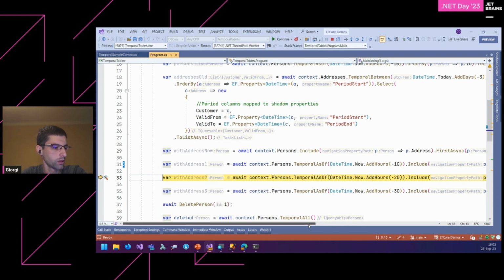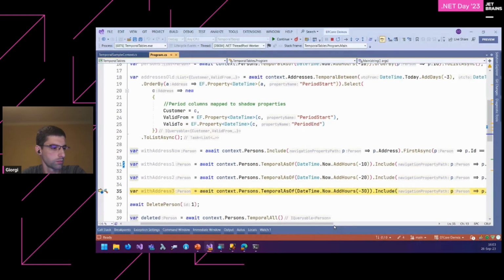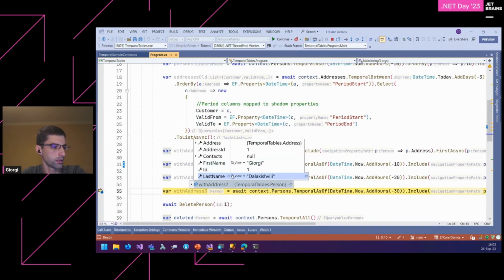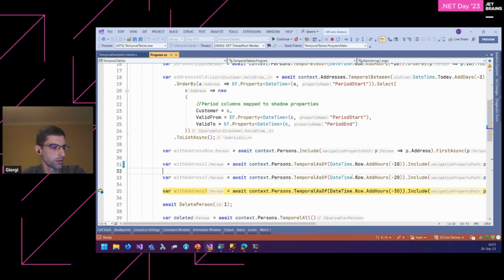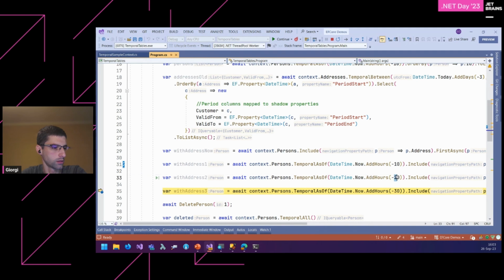But if I now go in the past a little bit more, with minus 20 hours, we can see now that my name is still the same. That was 10 hours ago. But I think I need to change the time a little bit more.